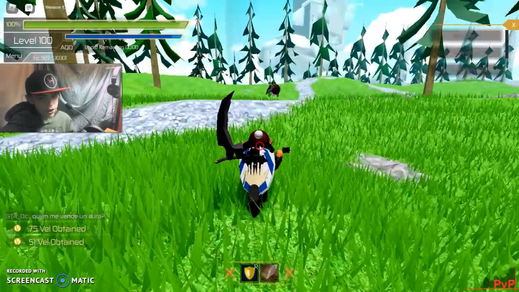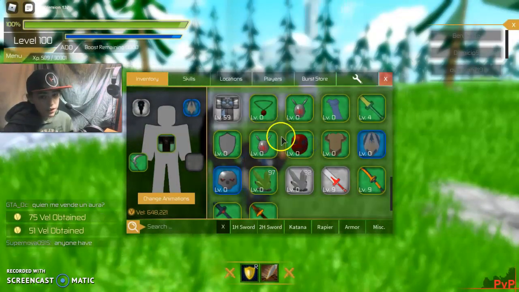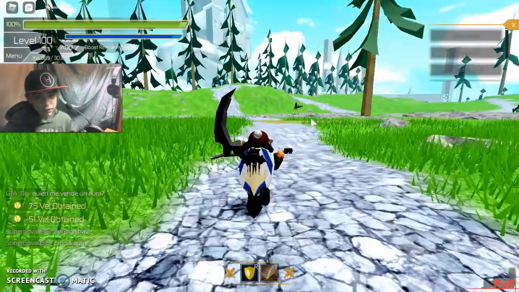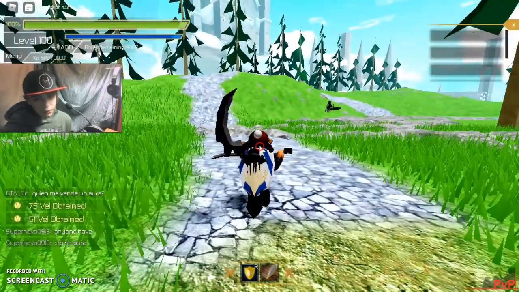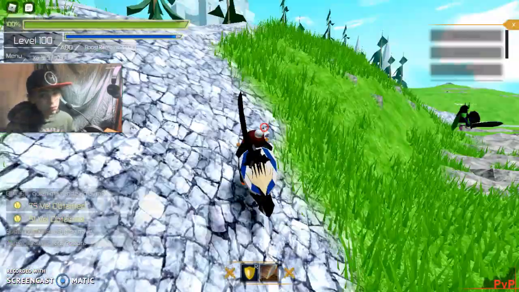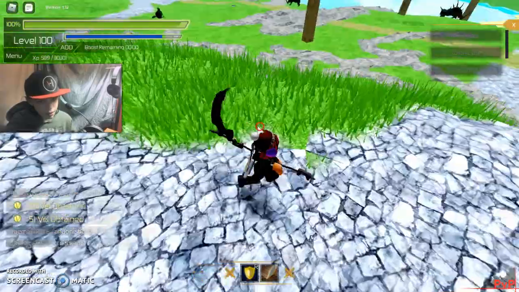If you have the worst shield on Earth. The worst shield on Earth is the novice shield, which is only 50 defense, but this one is only 300. Is there another thing that's worse? I mean, I don't know. I should rather turn this off, just in case. But yes, I don't know if this is gonna be a boring episode or what. Wait, what is that? I don't know.